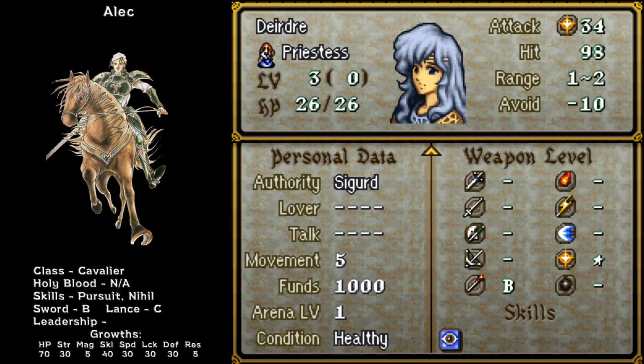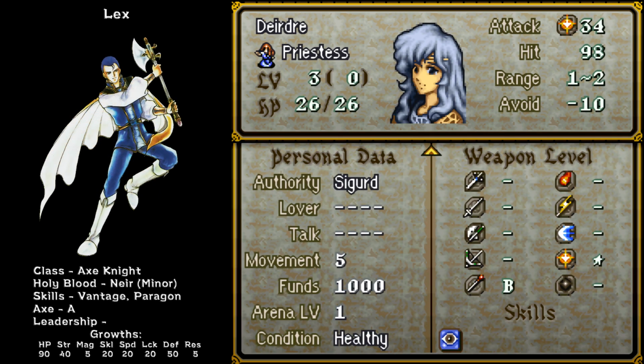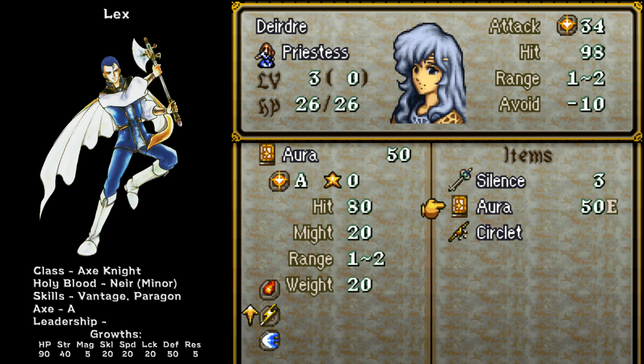Alright, so these guys, they're not actually lovers yet, but just give it a turn. Say hello to Deirdre, the priestess. And she's got some Naga blood. Pretty awesome. And only level 3, I guess, but Naga blood. Starts with light magic. The aura spell's pretty strong. Pretty heavy, you know, -8 for attack speed.